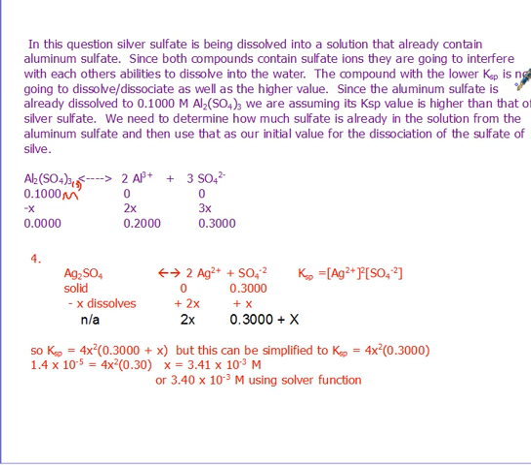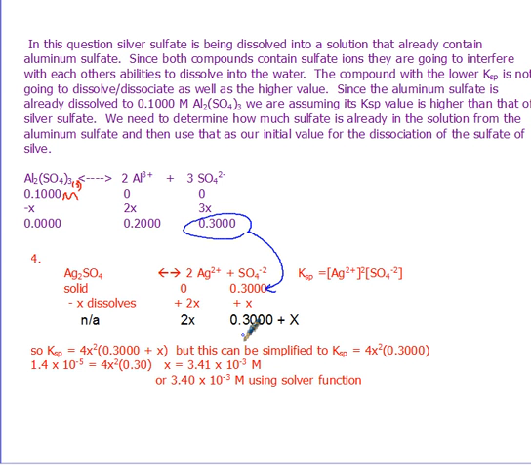So how does that impact the silver sulfate? This sulfate is already in solution. It's going to impact how much sulfate is in the solution. So what? Well, the silver sulfate, that is a solid, is going to try to dissolve, but there's already sulfate in there, so kind of like the previous problem, it's going to inhibit the ability of the silver sulfate to dissolve, and it's not going to go all the way.